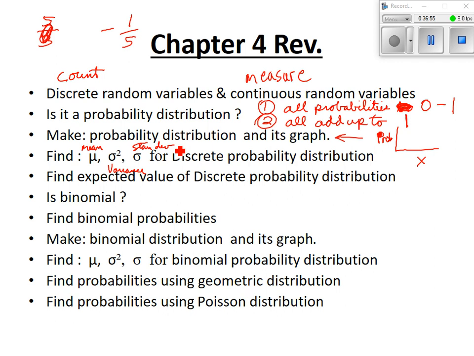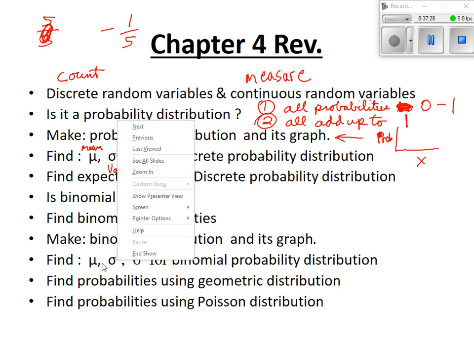For a mean, we'll find the mean of a probability distribution. Do we have a formula? Yeah, there it is. I'll tell you what, I'm not going to write down the formulas for this one, because if we're going to do it using the formulas, then we have to make that long chart. And that's what I'm going to do. I'm going to go back to the chart.